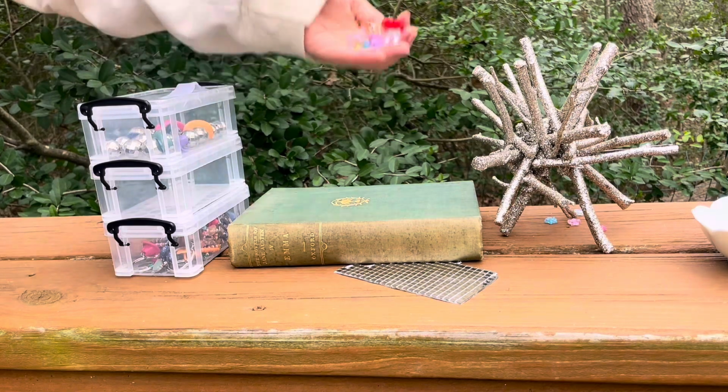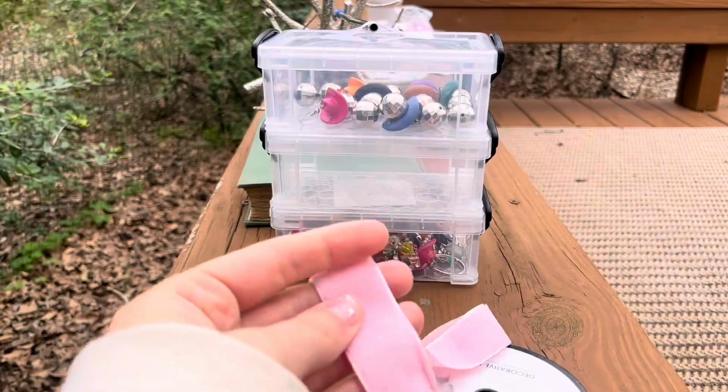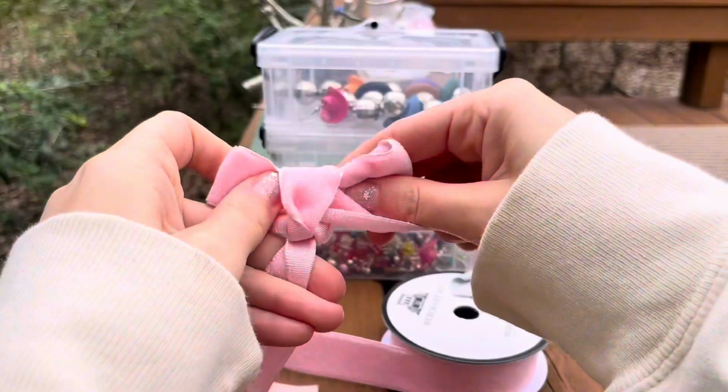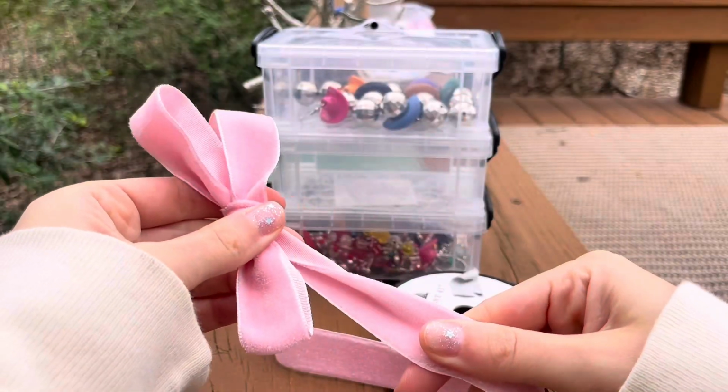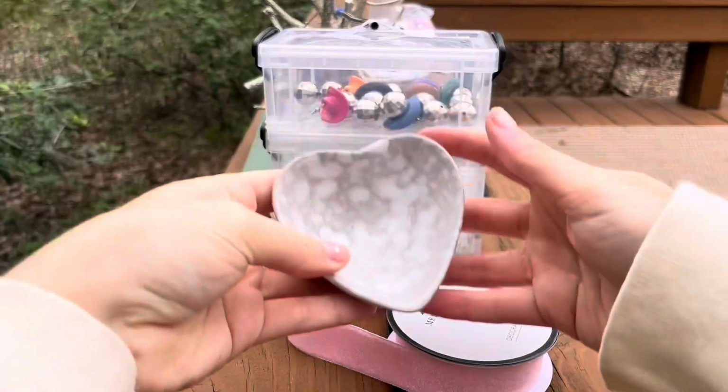Switching from something that's very much my aesthetic to something that I've never tried to take photos of before, these brand new heart earrings. I have no pre-made stuff set up for this, so we're gonna make at least one bow out of this pink velvet ribbon. I bought this to put a bow on the stuffed animal that used to belong to my ex, and I'm using this cute heart dish.